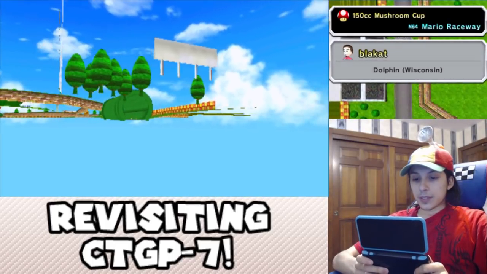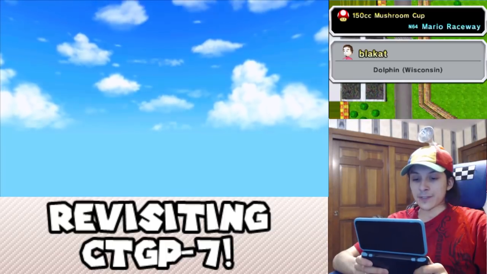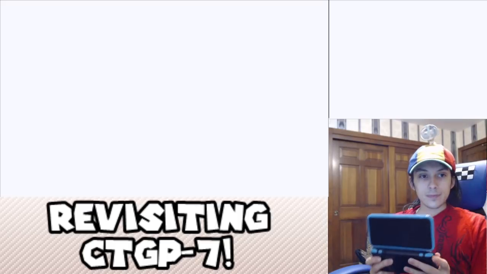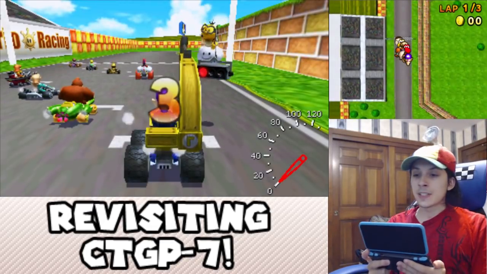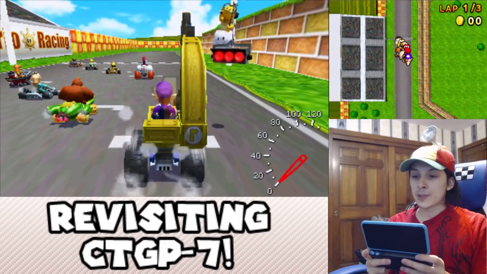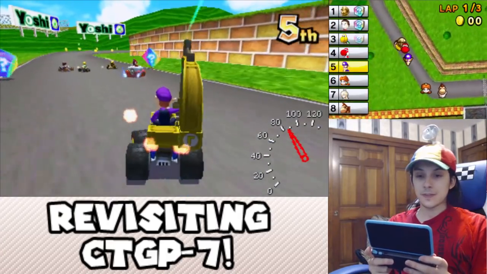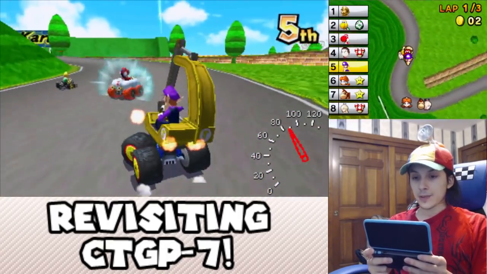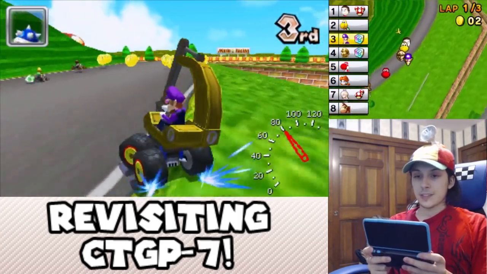Alright, starting out with N64 Mario Raceway, and it looks like one of the Mii characters I hit via StreetPass has joined the Grand Prix. Alright, let's do this. And there's the graphical speedometer in the bottom right corner on the top screen. It looks just like Mario Kart 64.